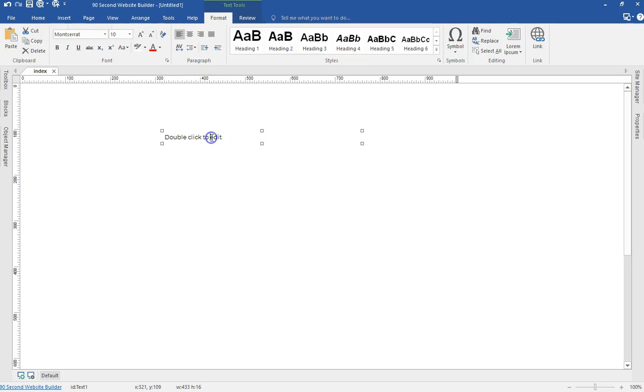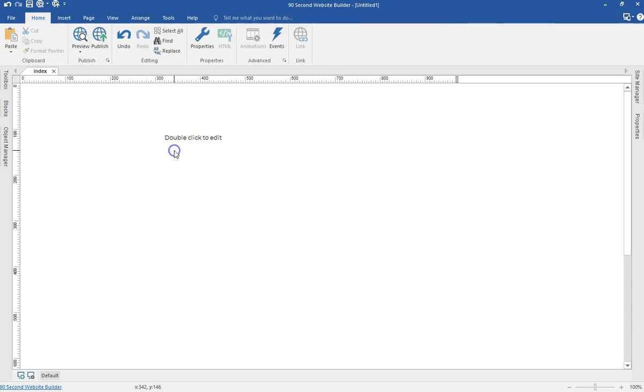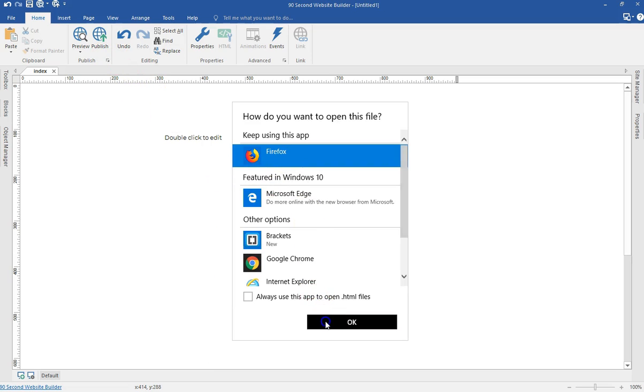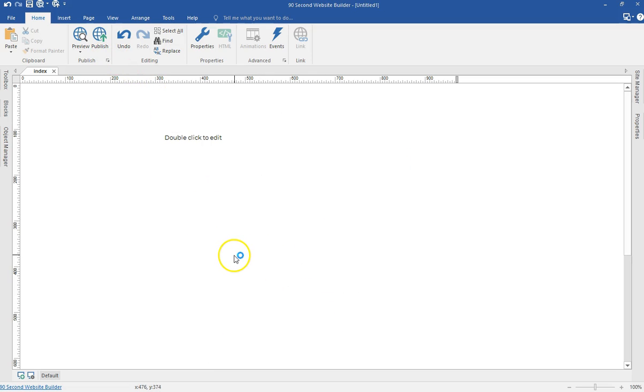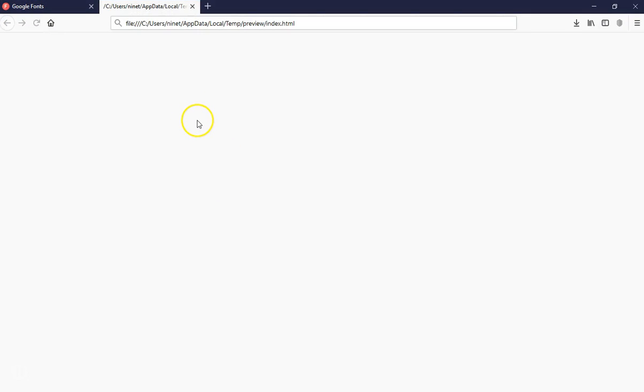So to really check that this has taken effect, I'm going to go ahead and preview this page. So I'm going to hit on F5 on my keyboard, and then this page is going to load in the browser. So let's just get it to load. Let me just go ahead and hit on OK to preview it in my browser, so that I check that I have my font actually applied to this particular text I have in here. So I have my browser opened. Let's just wait a while for our page to load. So we have our page loaded.